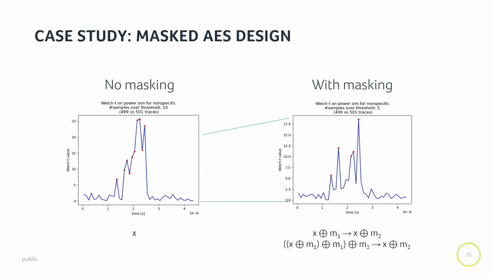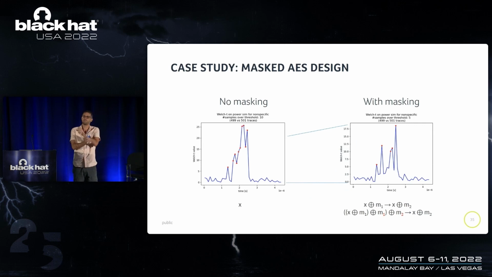Because when we looked at the source code, it all looked fine, like the masks were being passed. So we used SKALD, and we started going down to the gate level and trying to figure out what was going on. In this case, we actually had to stay at gate level. And what turned out is that the synthesis tool, for software people, your compiler, decided to optimize the design, and it flipped 2 XOR operations around. Now, these 2 operations happen to be the remasking.